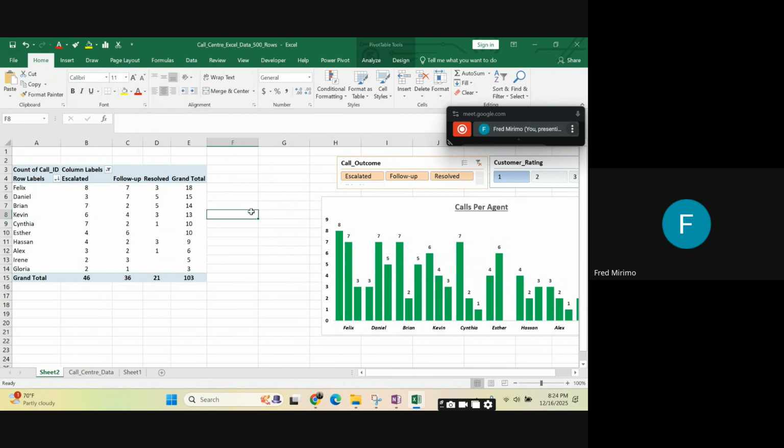So when you click outside the pivot table, you won't see the Design tab. You must click a cell inside the pivot table to see this Design tab. The Design tab and Analyze tab are there only when you click on a cell inside the pivot table.